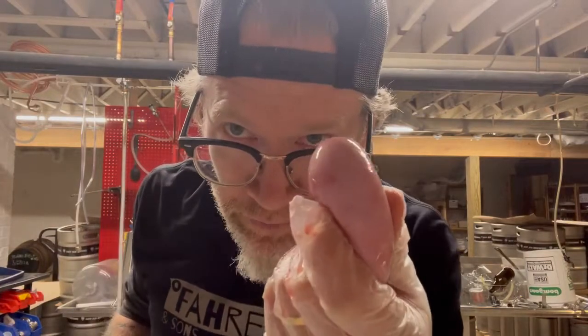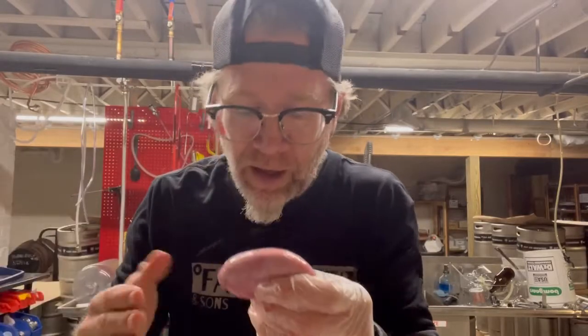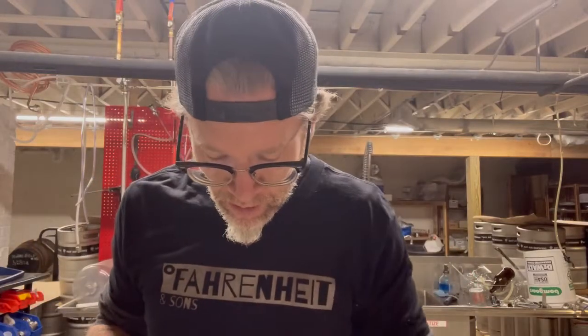All right, so now that our testicles are relatively clean, and I'm not saying it's perfect, it's really hard to get every little hair off of the thing, but we've got the mud and the blood and the gunk cleared away, and things are generally clean. This is the stage we are at right now. What we're going for is to get to the meat, and this is what the meat looks like.